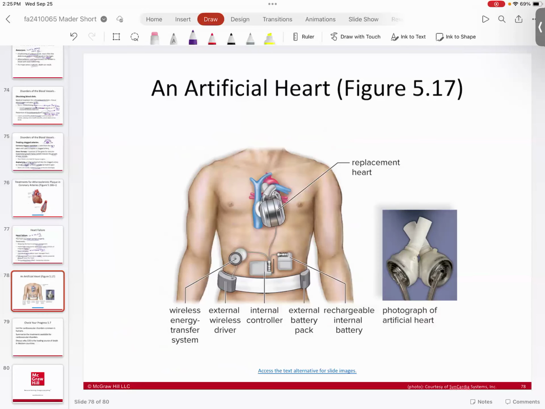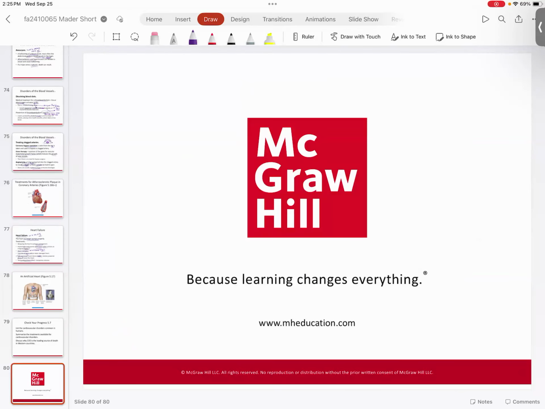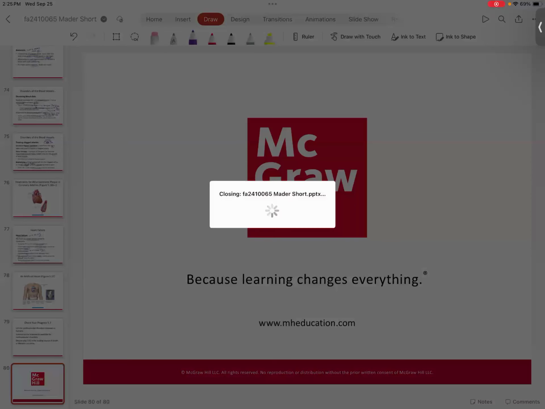And so this is kind of what it looks like. So here's your artificial heart. You can see they're not very cool looking. They're just mechanical pumps that will basically do the pumping for you. And so here you can see your mechanical heart in there. Notice you've got all sorts of wires connected. And so with this one as well, you'll have a very close relationship with your doctor. But it's amazing, some amazing things we can do in cardiology.